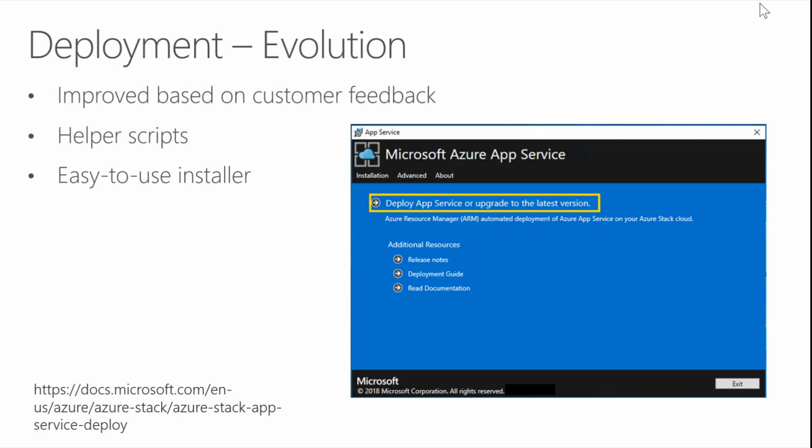Again, a note about the upgrade. These don't happen real frequently. They've only happened a couple of times since Azure Stack came out. But the note is these will follow along with total Azure Stack updates. So make sure you read the documentation. If a new update comes out for Azure Stack App Service, it will usually say the minimum version is 1904 or whatever. And so you want to make sure that you fully updated and patched your Azure Stack to the minimum required version, and also have run the Test-AzureStack command to make sure all green lights are a go before you move ahead.